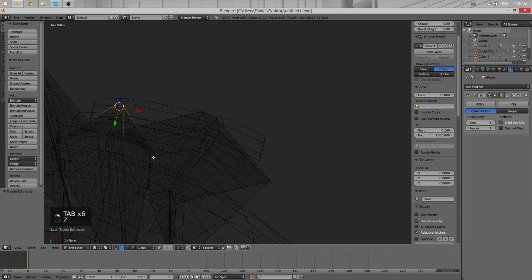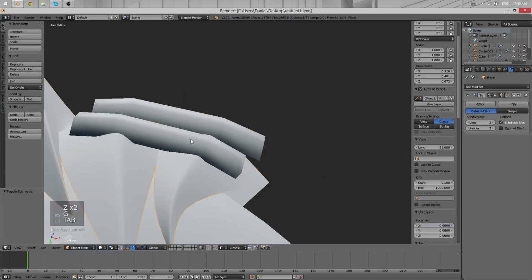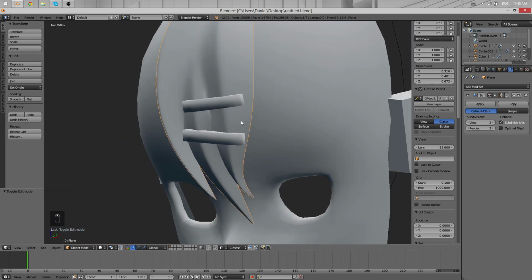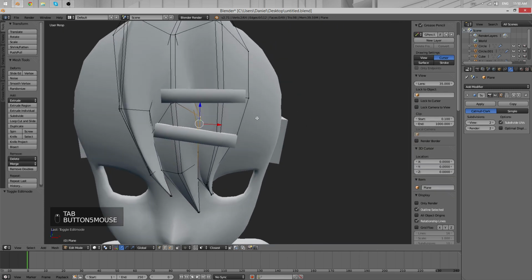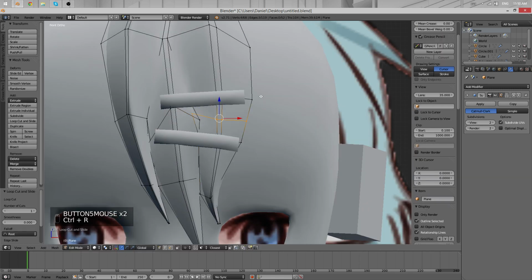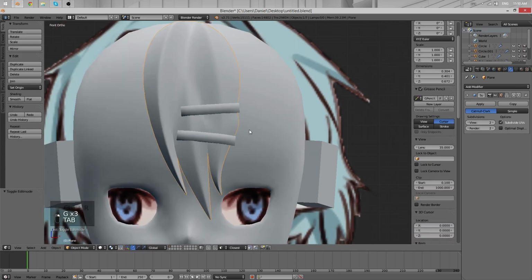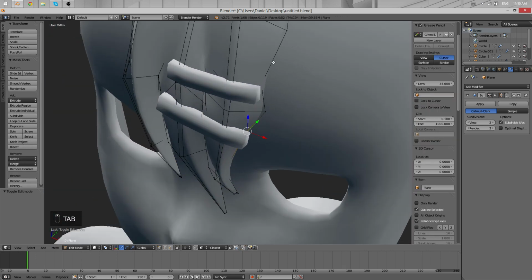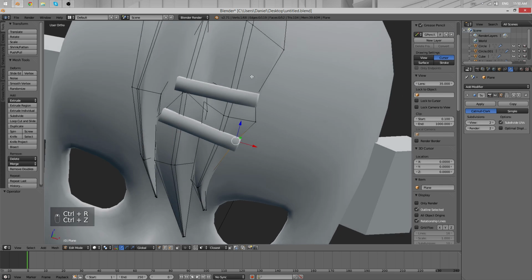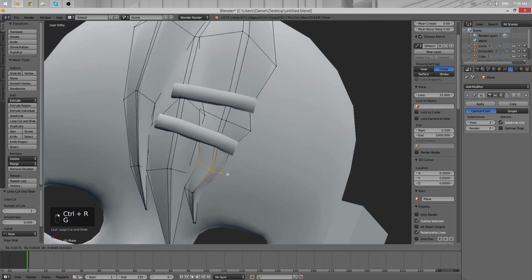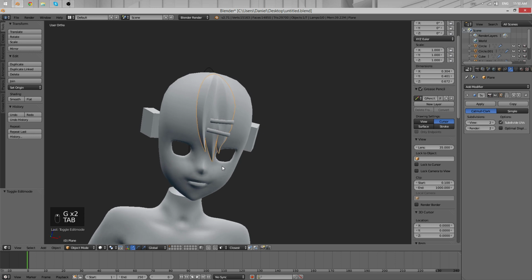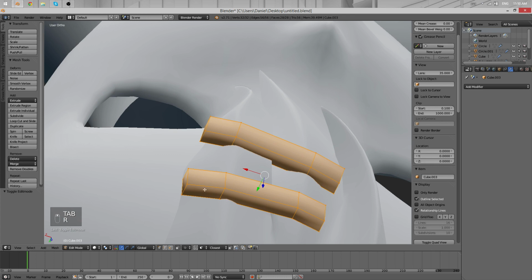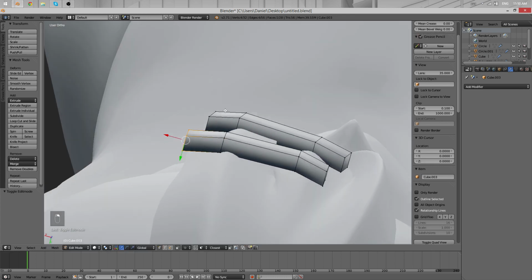Or you could even do the opposite and erase these low parts to make this look a bit more even, as if these are really holding the hair into place. And we might have to go even a bit further and really make it look like the hairpins are holding something like this here. I guess that wouldn't be a bad idea. And yeah, something like this. Now let's finish this by just really doing something serious about the hairpins.